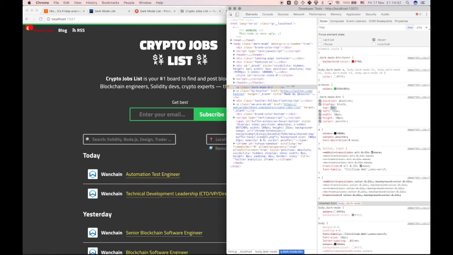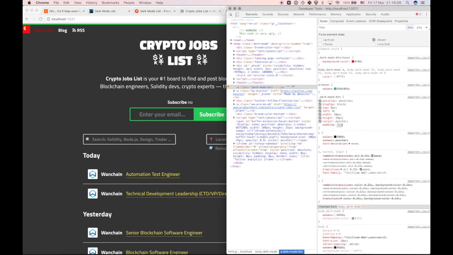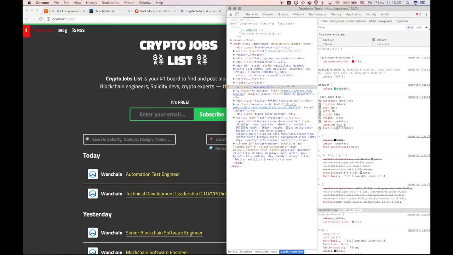No, okay, 6, and then left 0, and then we will ensure that width is kind of wide, like 30, and then okay, padding top.